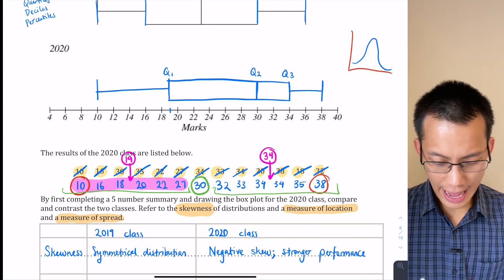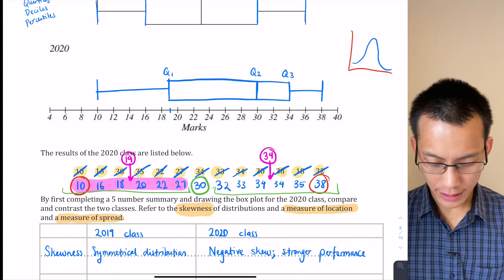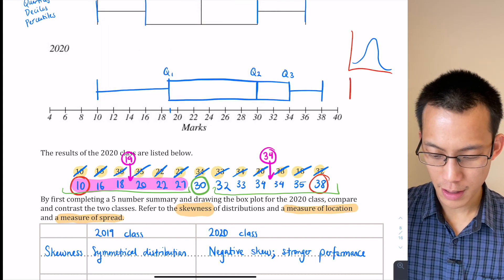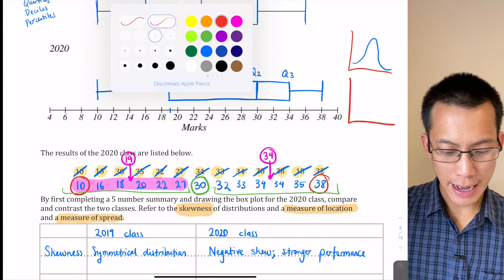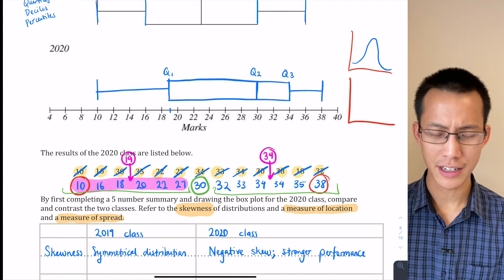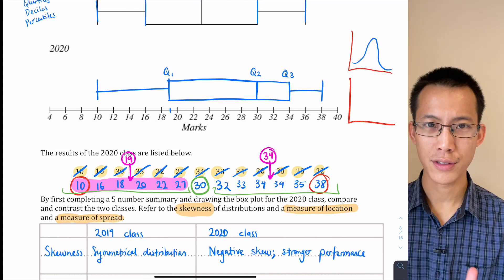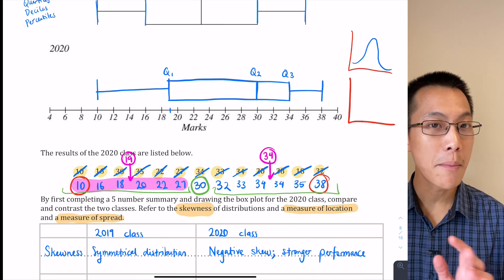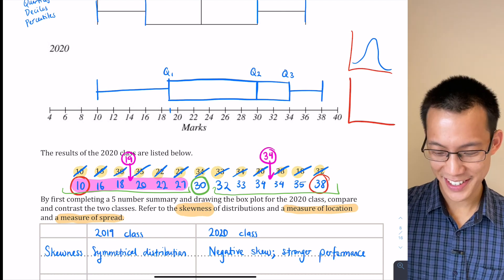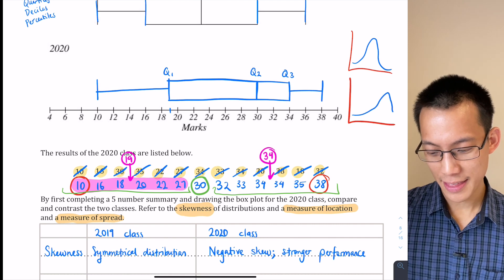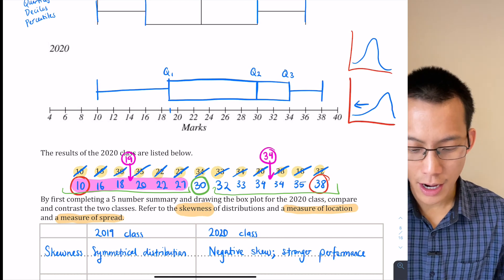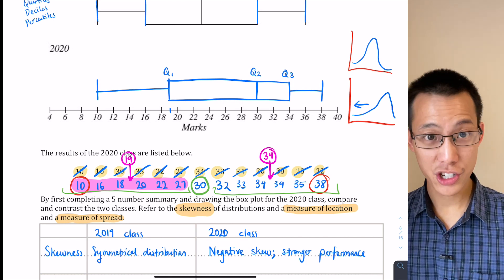But if you have a look at the 2020 class, there's a negative skew. Now what does that mean? Well, if I go up here and again draw you an example—when you talk about skew, you've got positive skew, negative skew. I always remember it's a bit weird, it's a bit counterintuitive, because the skew refers to which direction is the tail going in. It's not where most of your scores are, it's where most of your scores aren't. So a negative skew would be something like this—you can see I've got my tail pointing in the negative direction.